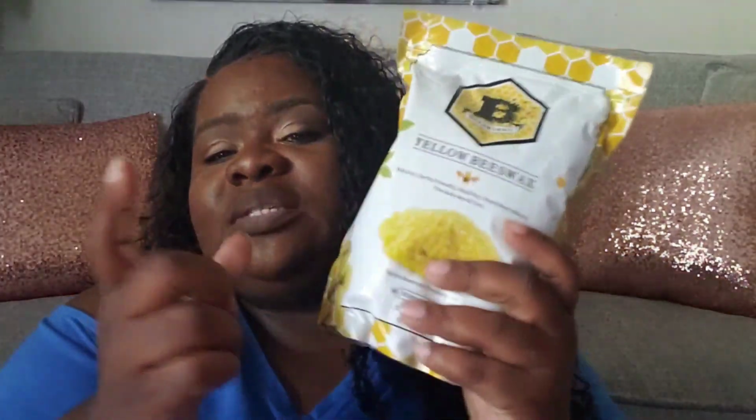Okay, I got some yellow beeswax. A lot of people don't make lip balm, but I'm going to be making lip balm as well because we are headed into the cold season, so a lot of people are going to be needing lip balm, and I do want to make it scented. I've never seen a scented lip balm, so I did get some beeswax. I am going to be making a lot of stuff on camera, but for my first batch, I probably won't. But yeah, these are beeswax petals, or little beads.